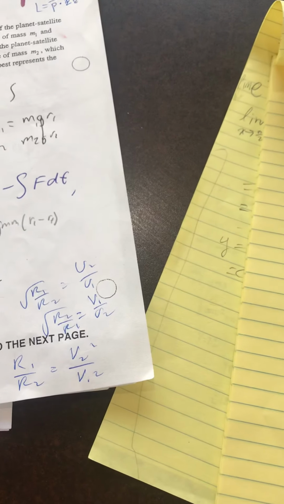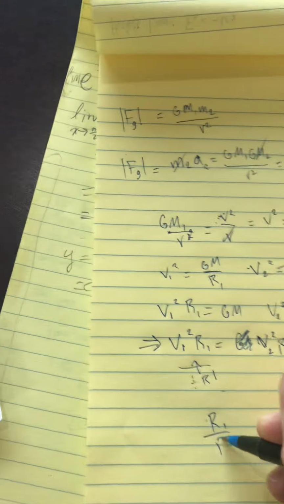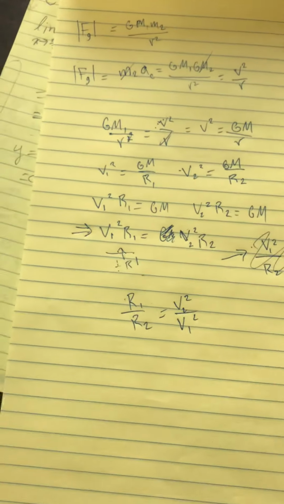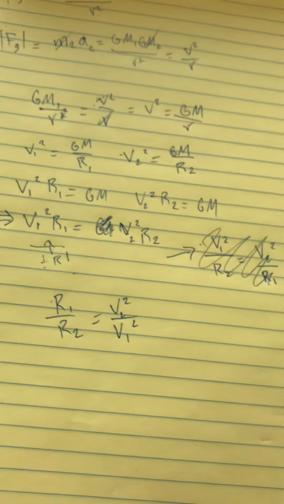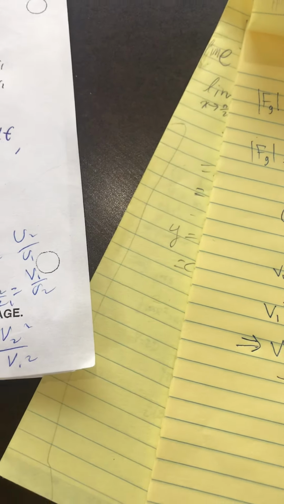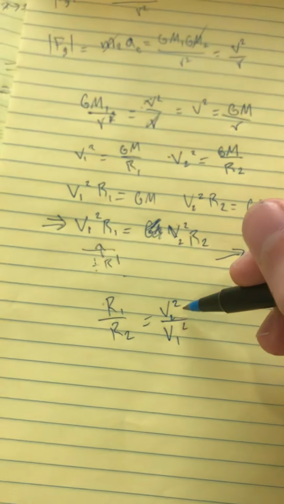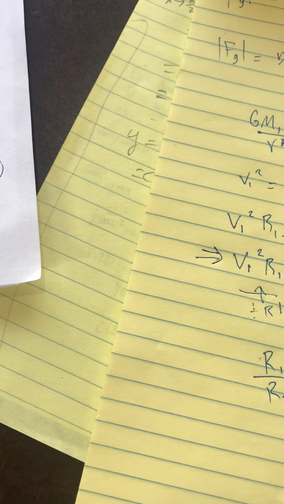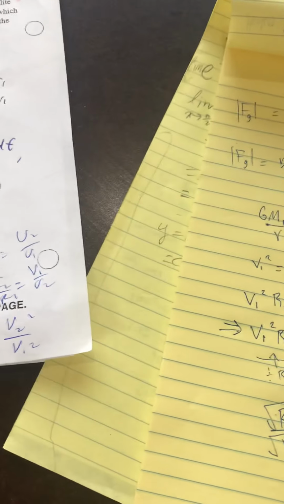So now we can see this, and we'll divide like this, so we get the V's and the R's, the V's on the same side. So it'll look like this. V2 squared over V1 squared. So we get that on the same side. And then, of course, these are squared right now, so we have to take the square root of this, which is just like taking the square root of the top and the bottom.